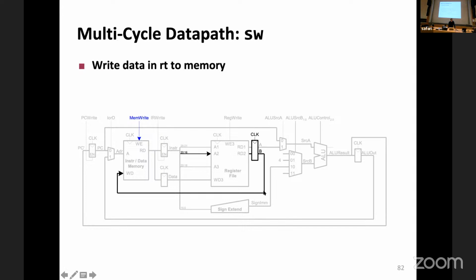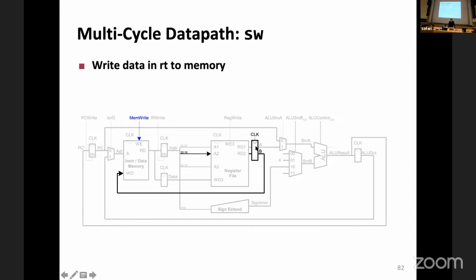And in some other clock cycle, you basically write that value to the location that's specified by the adder. And we already have that path. It's the same as load word, basically. That path is from here. So you just need to make sure that this data value gets written to that address, and this memory write signal is asserted when this address is available. That makes sense, right?